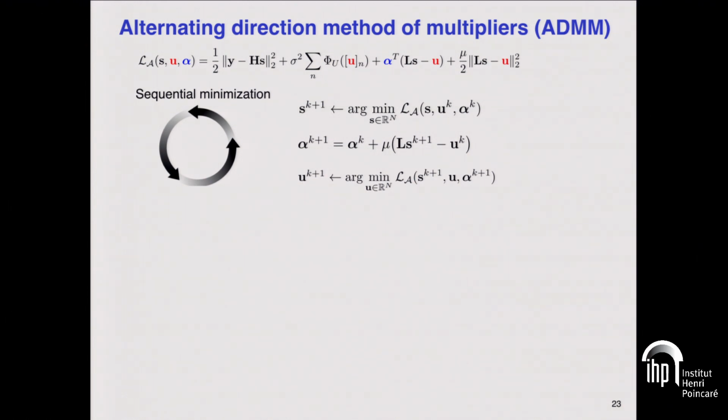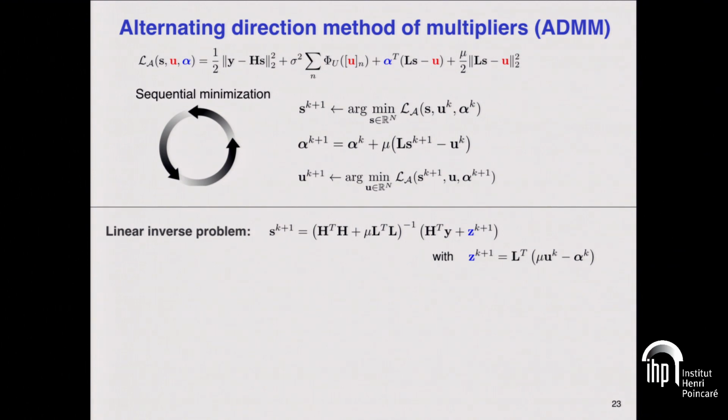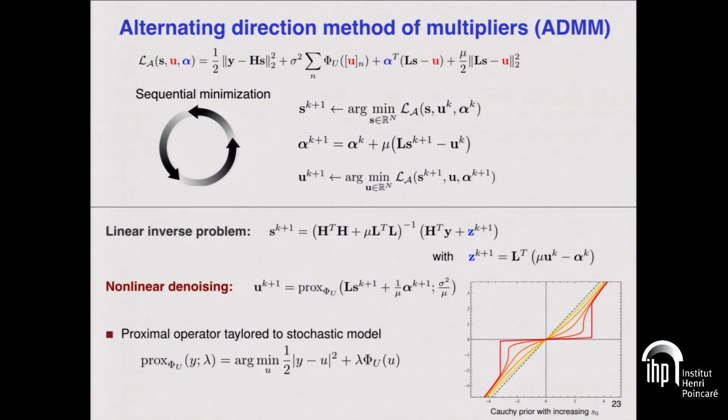You can first assume the U and alpha are known, and so for S, then update your Lagrange multipliers, and then assume the signal is known, and so for U. Now the good news is this step here is linear, so you can even borrow the algorithm of the 20th century, like linear inverse methods. So you have here just a linear step. And then you have your pointwise nonlinear denoising, where you can apply those proximal operators. Then, of course, it depends on your Lévy exponent.